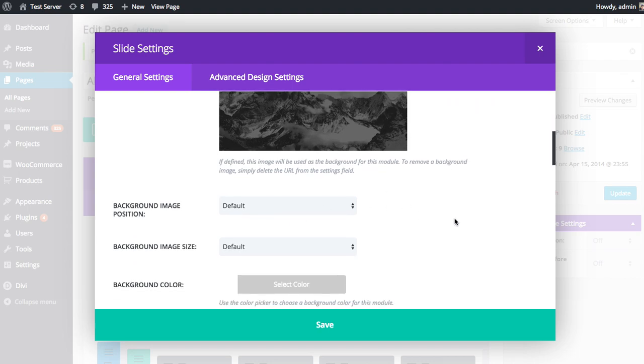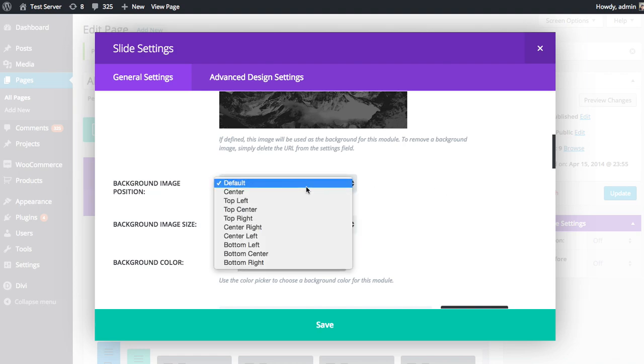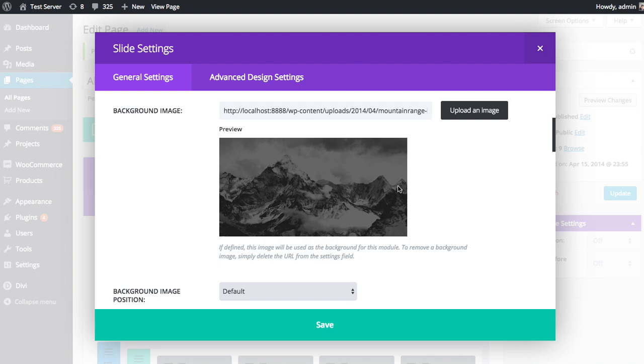Now that I've applied a background image, I can go over some of these background image settings. So top center, you can apply different positioning to the images. Typically, I just leave it at default, but if you had an image and most of the focus was at the top of the image, you might want to have it align top center instead of center. So just taking a look at our image here.